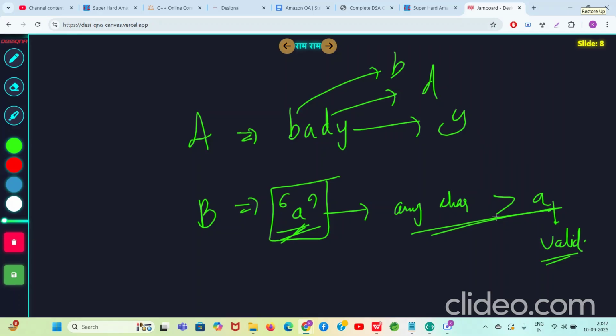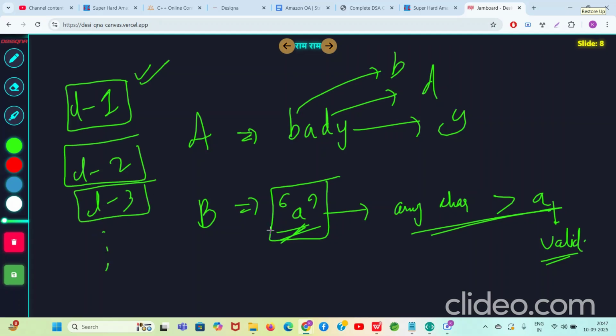But guys, we are able to calculate all the valid length 1 subsequences. See, length 1 valid subsequences, this thing is clear in your mind. I'm assuming you are an intermediate level coder who is watching this video. If you are not, complete my prerequisite course and then come back to the video. So guys, finding the length 1 subsequences which are greater than A is a piece of cake, right? B is greater than A, D is greater than A, Y is greater than A, 3 subsequences greater than A. How will you find the subsequences of length 2 and length 3 which are strictly greater than A?